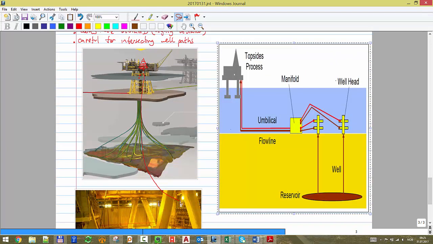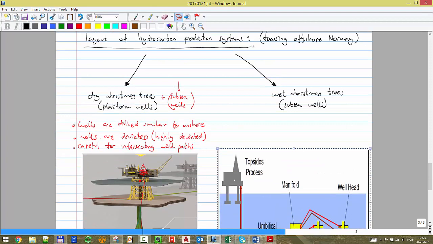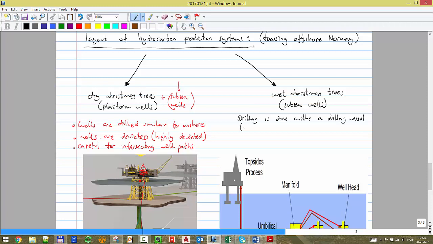You usually drill them from a drilling vessel. Drilling is done with a drilling vessel, which usually can be a ship, with a boat shape, or a semi-sub.